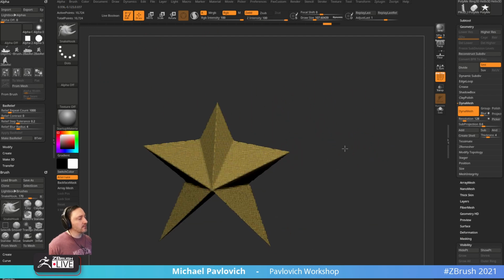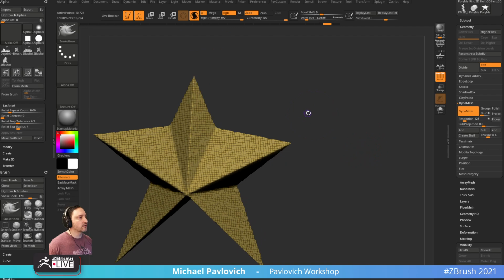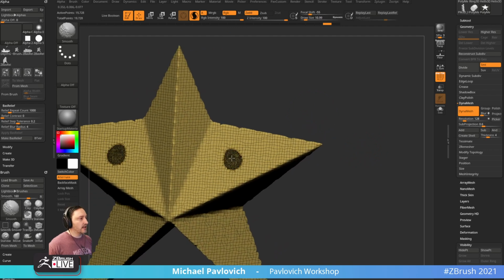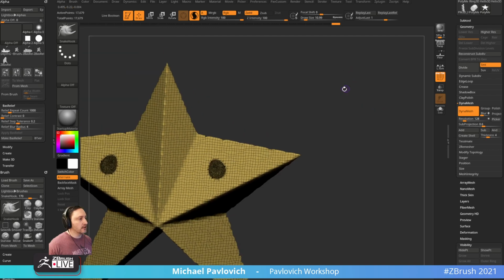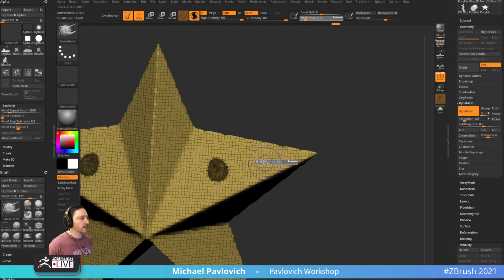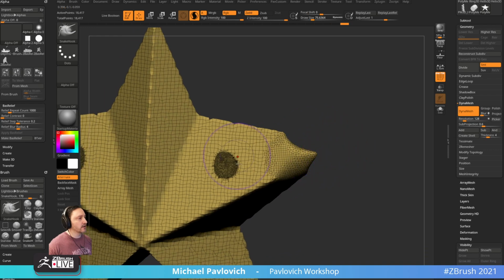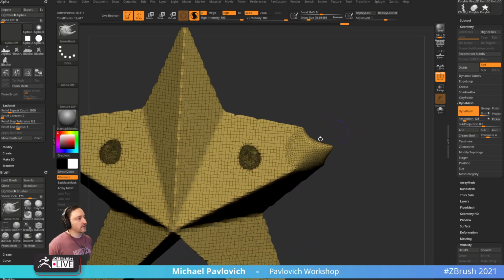The whole reason I brought this up though is I can hold down Shift, turn on Sculptris Pro, and you're going to see as I make my brush size smaller, we get a smaller tessellation. If I tap S or go up here to draw size and then make my brush size bigger, you're going to see we get a bigger tessellation. However, now we have 3 different sizes here.